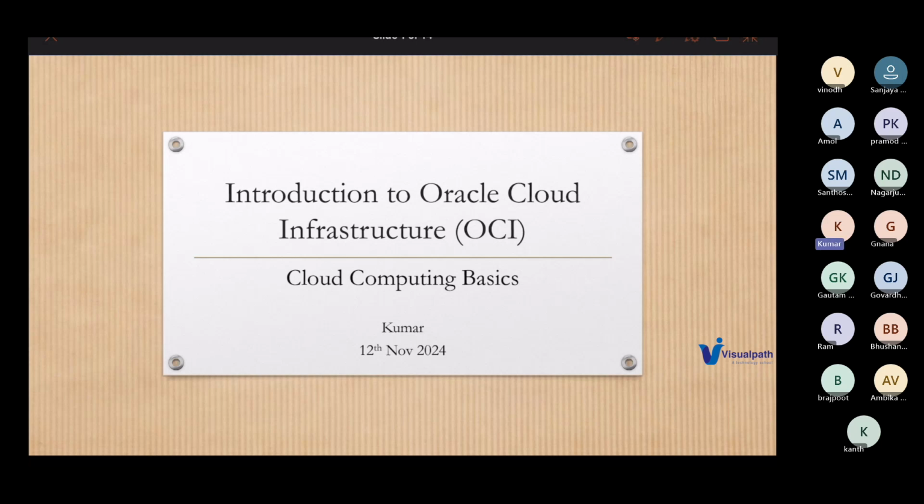Okay, so the goal of this session is to show you how OCI can simplify cloud management and help you leverage the power of the cloud for your job and your organization. So let's get started. So we will start with a brief introduction of cloud computing, and then OCI in today's session, and then we'll gradually deep dive into the core primitives like compute, storage, networking, identity, databases, security, and many more.